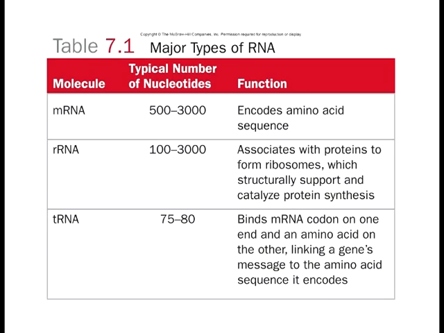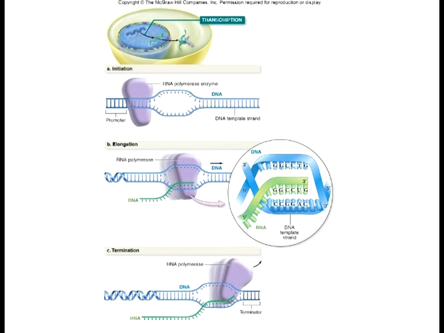Now, here's another fundamental difference between the two. When RNA gets transcribed, you don't copy all of the DNA. Remember the cookbook scenario. I just want to make brownies today. I don't want to make anything else. So I don't need to copy every page. I just copy the page I need. So that's RNA transcription: you only copy the segment of DNA that you want to make a protein of.